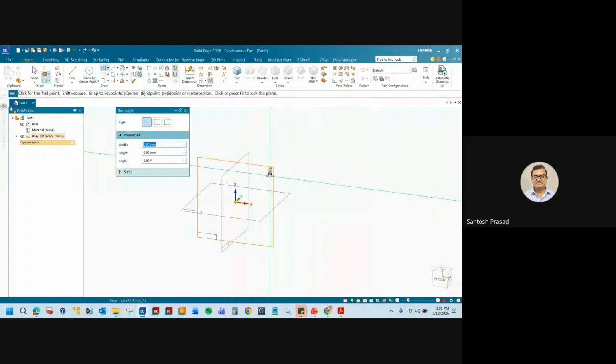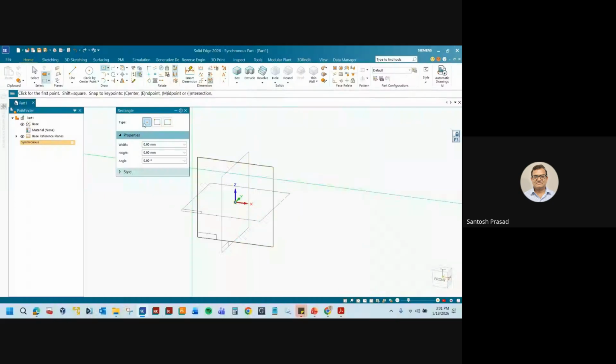So as I want to create a sketch on this plane, you can see that as soon as I hover my cursor on this plane, it will show please lock this plane. In synchronous mode, it will ask you, if you want to use this plane, just lock this plane, and it will be locked. Whatever you create will be created on this plane only. Now I have fixed this plane.